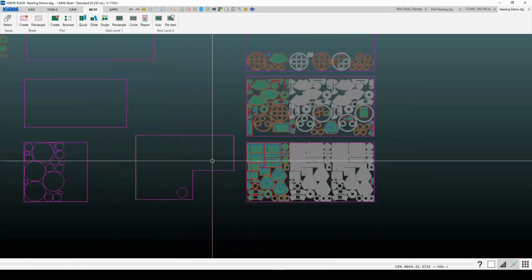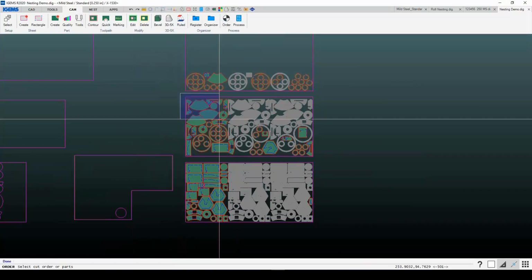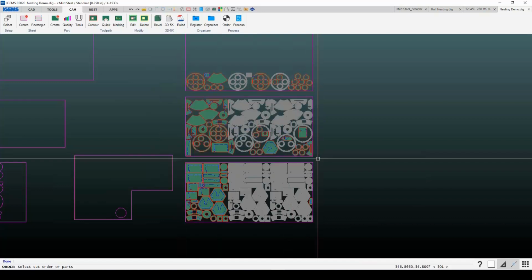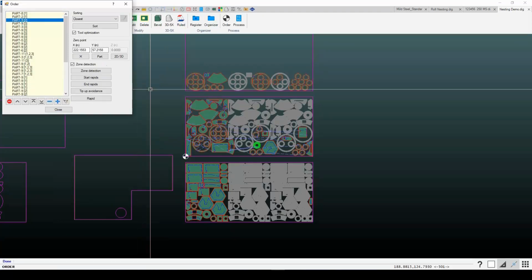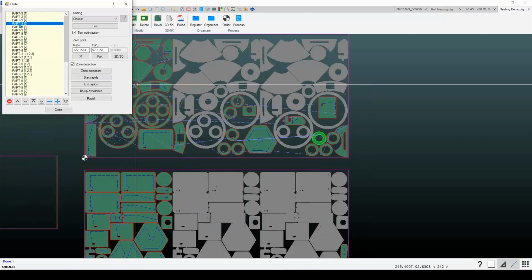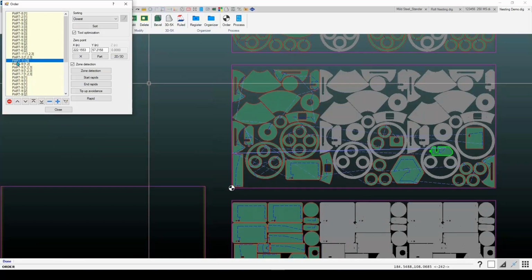So if I go ahead and click on OK, and I go ahead and add my cut sequence to one of these sheets here, like this one here, because this one's kind of interesting how it laid this one out. So you see here that these parts are cut with head 1, and then we've got this part here that's cut with head 2, and then we've got parts here that are cut with head 3, and then I'll go back and do some more, and then it goes in and does the rest with heads 1, 2, 3, heads 3, things like that. So it's a really powerful tool if you are doing multi-head cutting and you really want to optimize your nesting. You can really do that with the dynamic head spacing program.